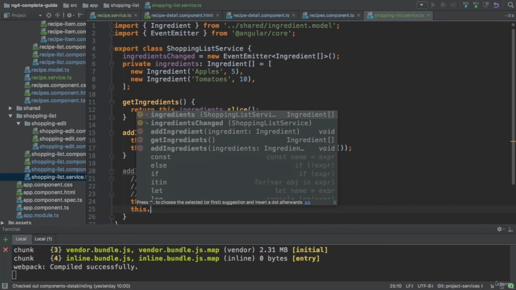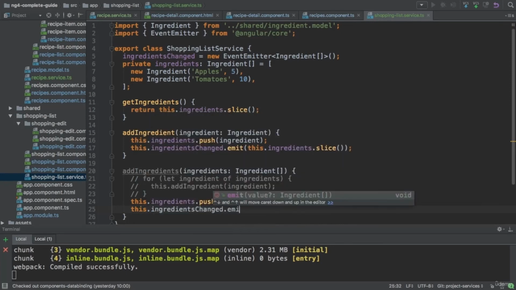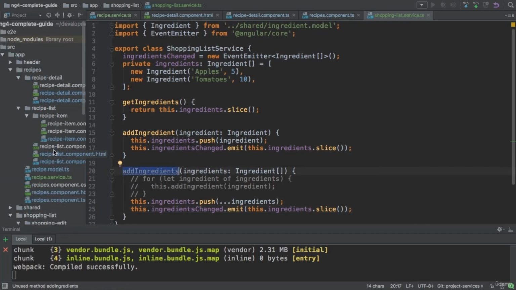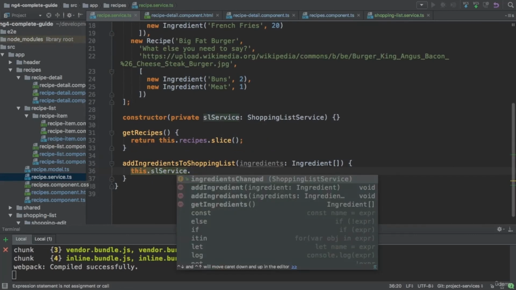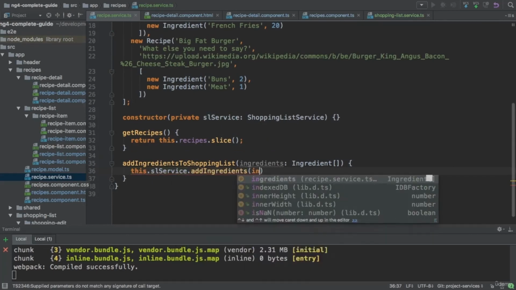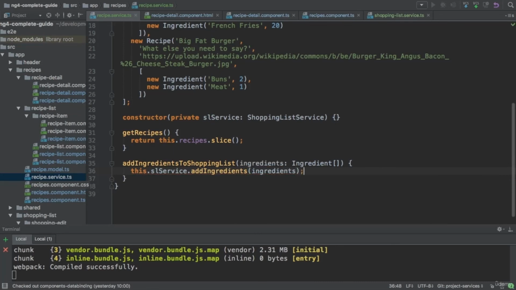And then, don't forget it, we have to emit that our ingredients changed, so why don't we simply pass a copy of it. So with that now, we got a method we can call, addIngredients. So back in the recipe service, on the shopping list service, we can now call addIngredients and pass our ingredients to that service.